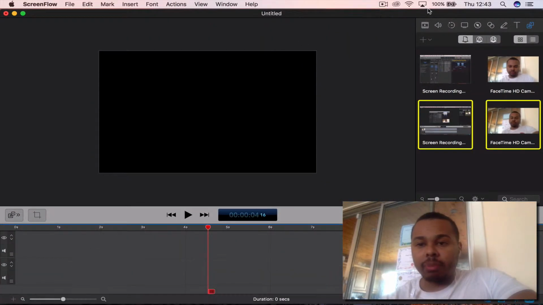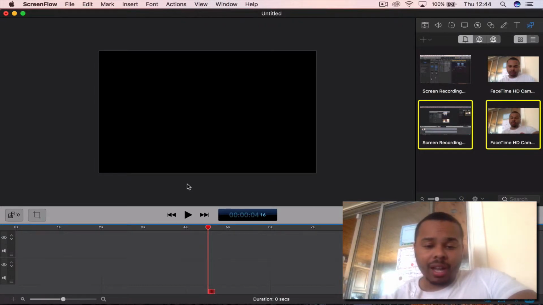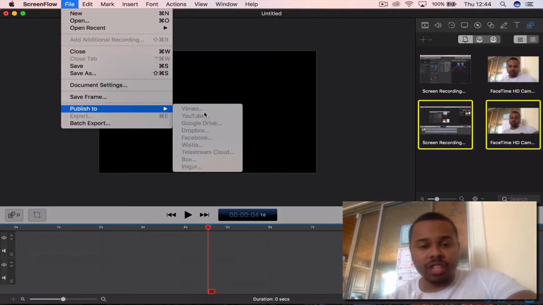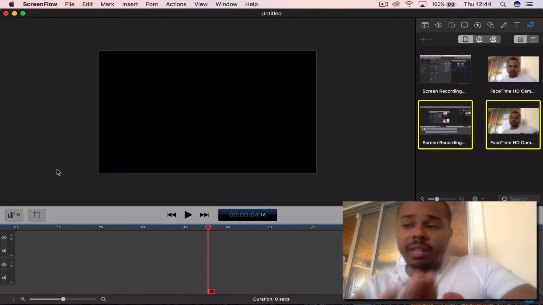You open it up, you hit record, and after the video is recorded, you move your mouse around, you do the tutorial. I'm using standard Apple earphones just to record on it. Once I've done that, I hit stop, it drags it into this little part here, and then I can just upload it, publish it straight to YouTube right there, or to Facebook or whatever. It's really quick, really convenient.